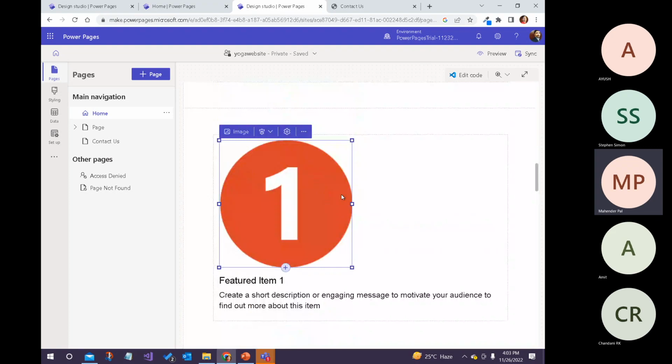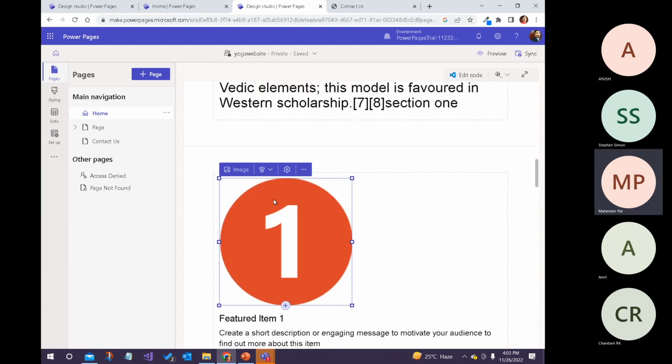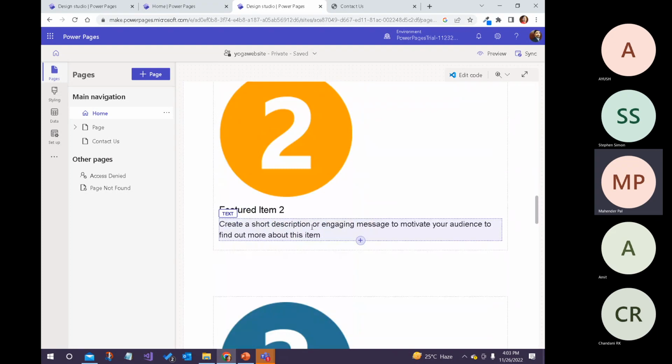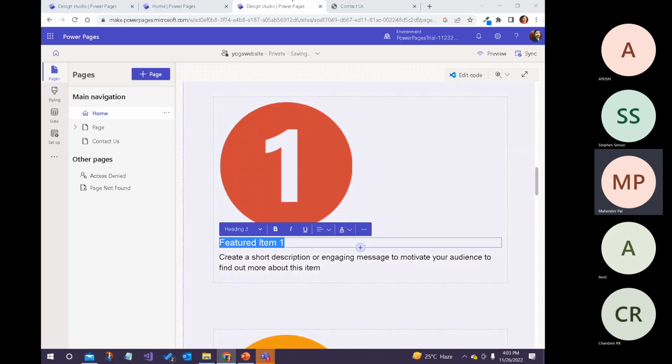So these are images and the services, if you want to show what things you offer. If you have different products, let's take an example of a different product, you may provide different product images here. Or let's say if you are providing different training, you can provide different training options here. So for example, we have that. Let me go here.